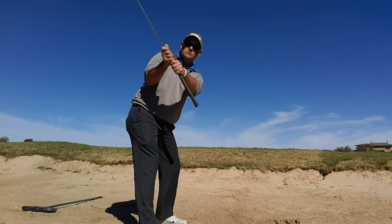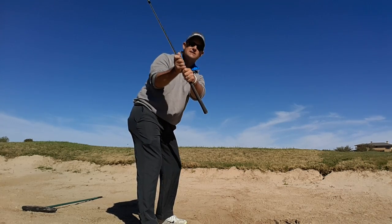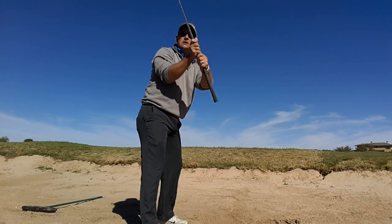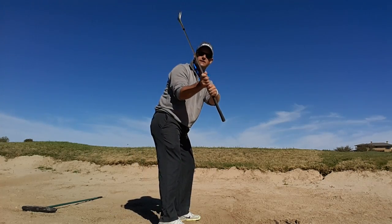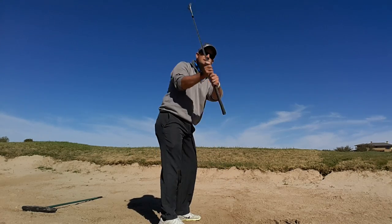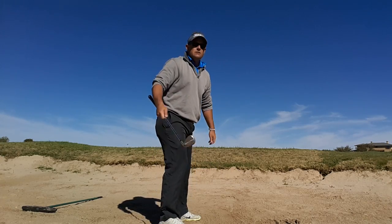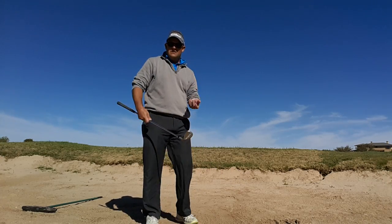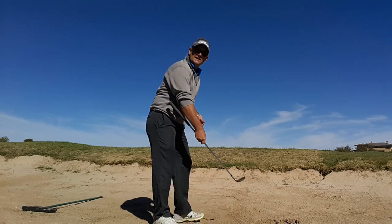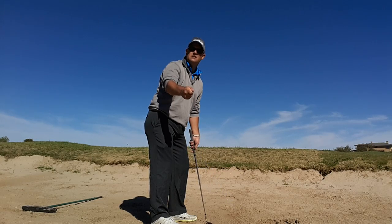That would be neutral. This would be a steeper, more upright angle, but you can see it's not over the top. Here, I could be all the way on my neckline, which you've seen players do, but I've got the side of the shaft here like this, and so it just falls right down on the baseline unless I try to twist it. So it can come in from all these angles, but for anybody, I don't care if you're a tour player or beginner, you want to learn how to get the side of the shaft with the small right wrist bend, and all it does is go this way.